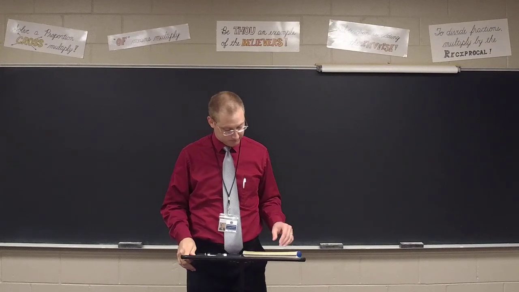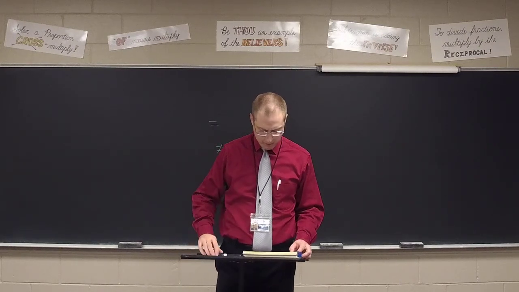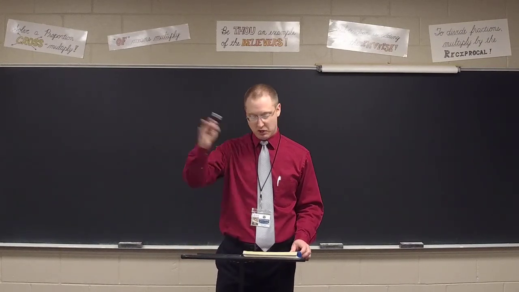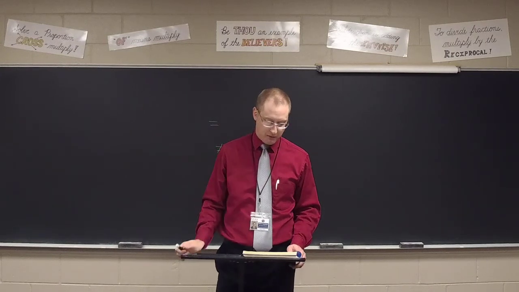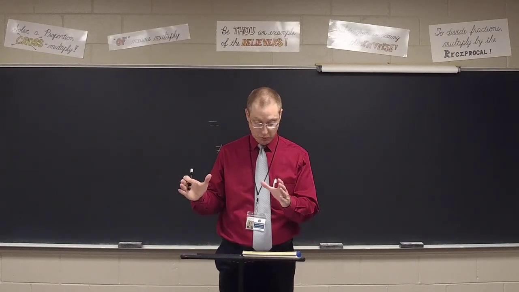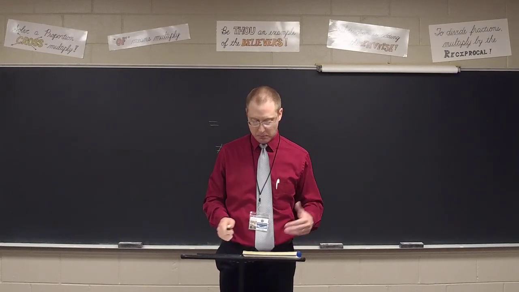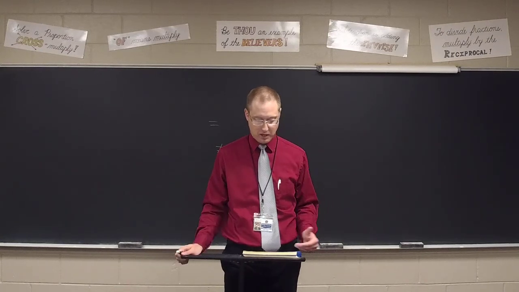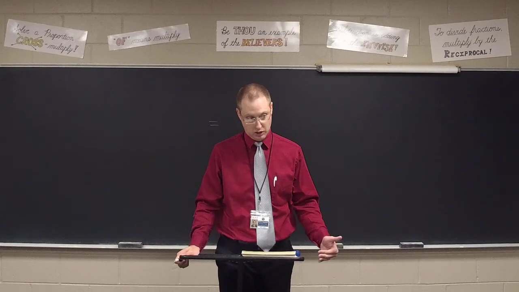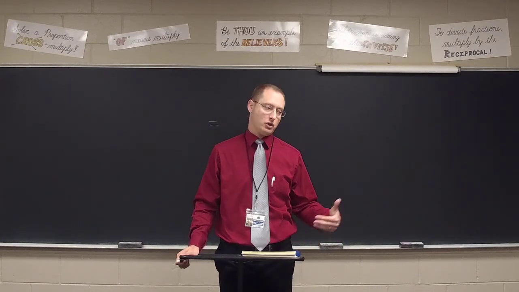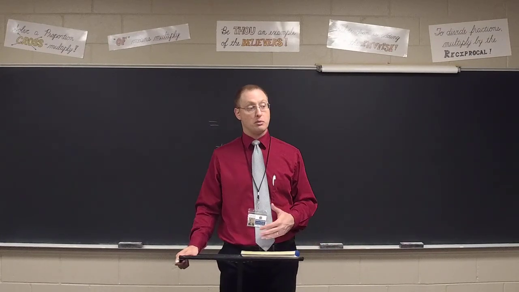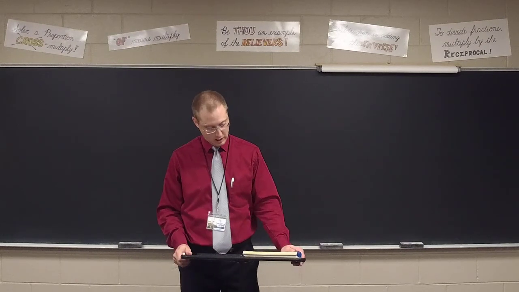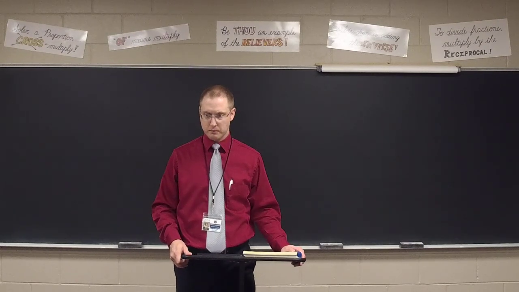Yes, ma'am. Number 19. Again, it looks like distribution, right? 5 times the 6, 5 times the 3. But if you do that, you have 5 times 18, which is 90, supposedly equal to 30 times 15, which is 450. That's not true because you can't distribute into a multiplication. You can only distribute into an addition or subtraction. Or we could say you distribute into sums and differences. All right, good. Any other questions on those?